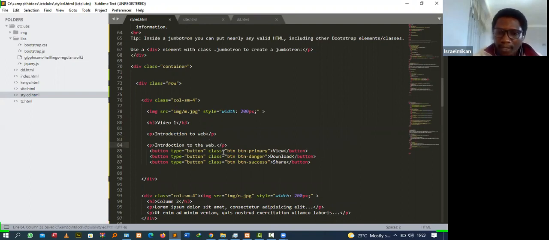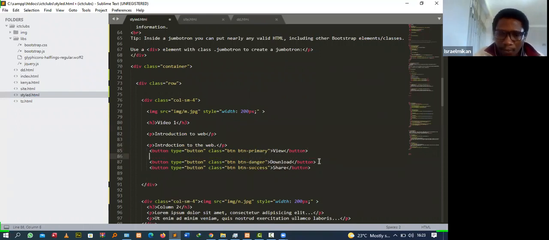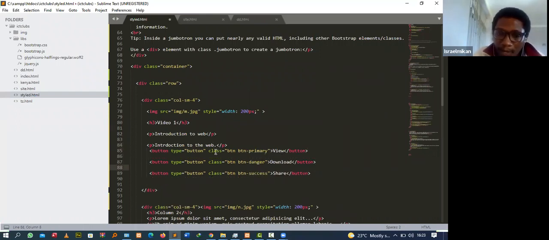Then we can have these buttons. So even inside the Bootstrap class, we have a class that is called button, but these buttons have different types. There's one that is primary, button danger, button success. Each of these ones has different colors, and they can be used in a different way.